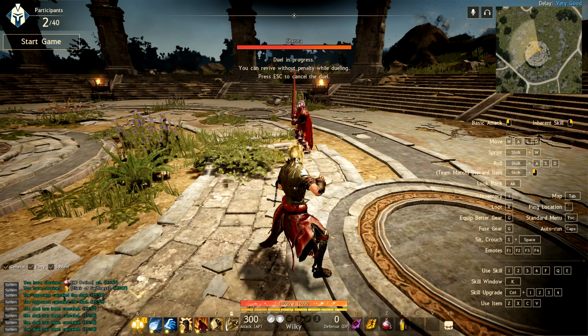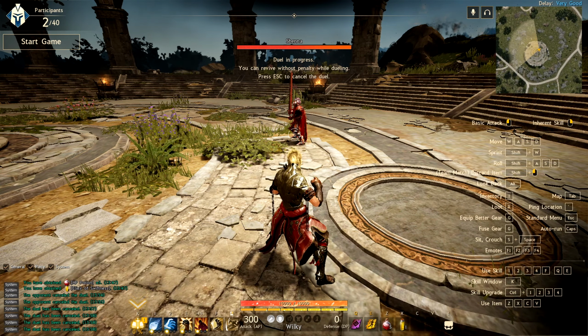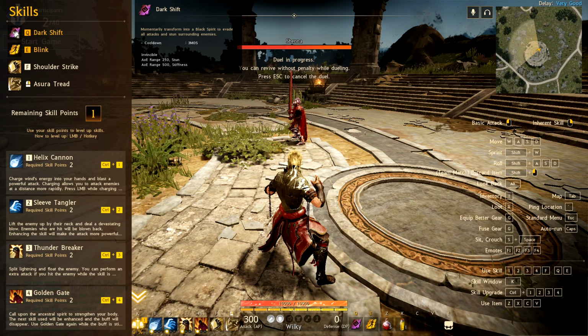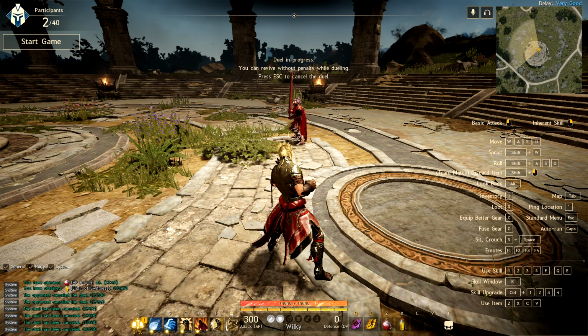So next up, we're going to list all of the available CCs in the game. The first one I want to talk about is Stiffness, which essentially is only available on Dark Shift. Truth be told, I don't exactly know what this one does, so I'm not going to be covering it because I simply didn't know. The next one on the list is a stun.